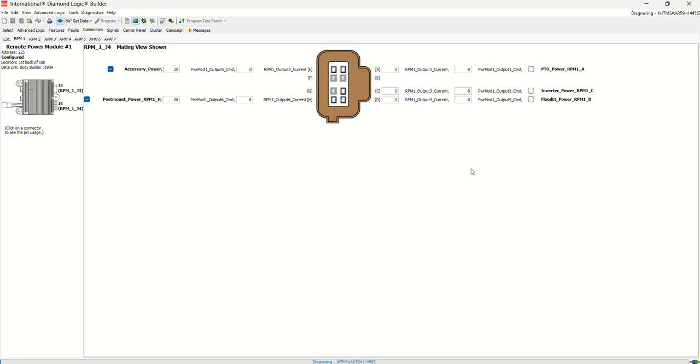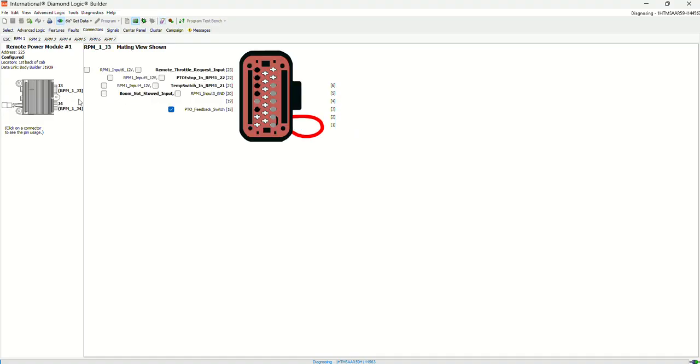If you turn the switch off, you'll see that the PTO power will go down. Our output is normal. So we're going to switch back on. Then we're going to come down to this connector. There's our PTO feedback switch, which means it's going down to the PTO and coming back. So it's receiving that signal. So that side of it is working. And then if you hit the remote throttle, that part of it's not working. We're going to have to check into that.